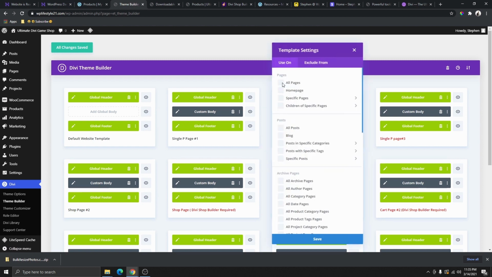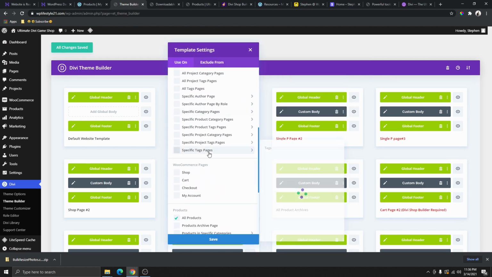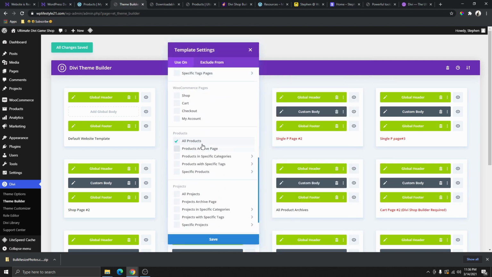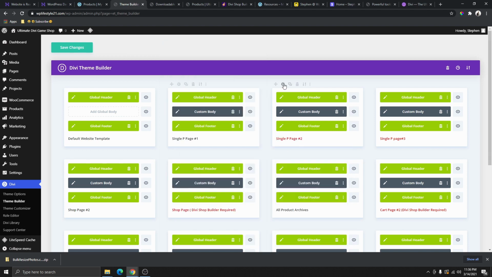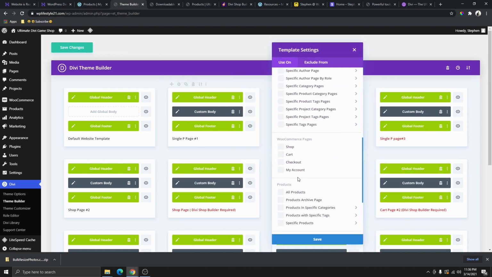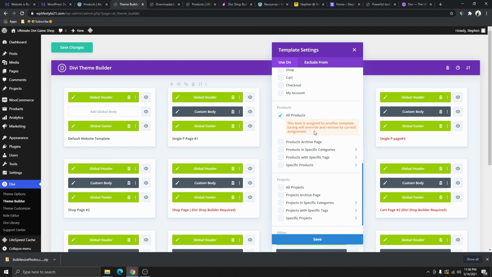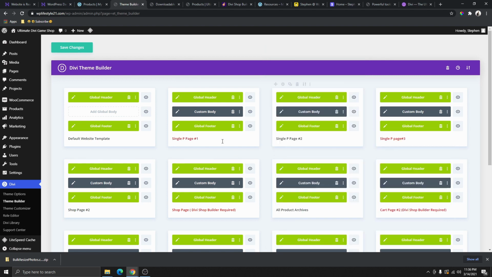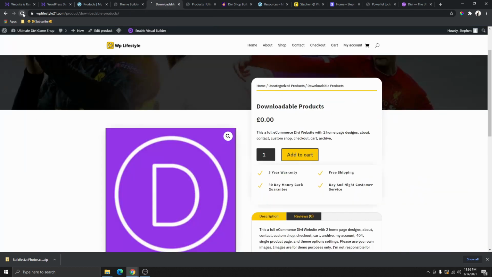If I go over here and select, you can check the settings. If you scroll down here, you can see that we have all products here. So go back here and select all products like this. It's going to tell you that this item has been assigned to this one. Say okay. It's going to remove it from here and assign it to this one. So click save changes and go back over here and refresh this page.